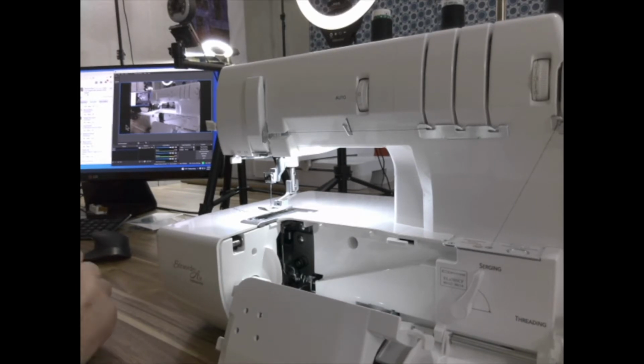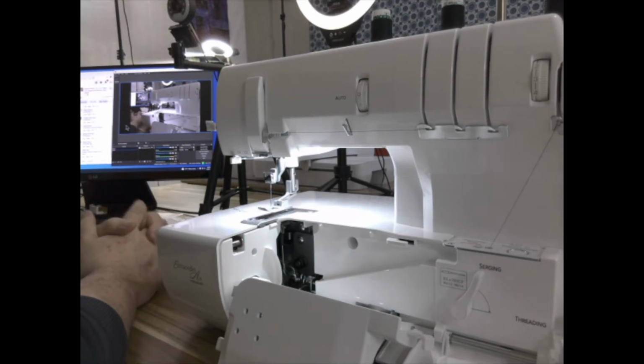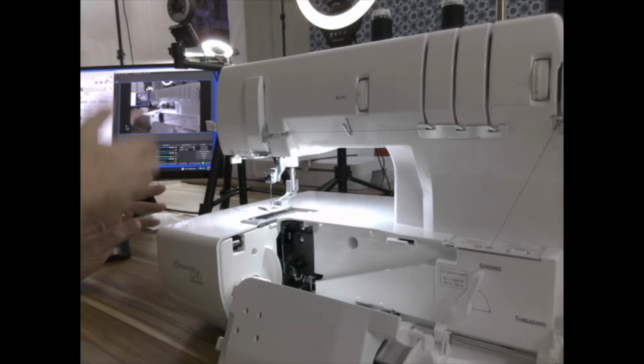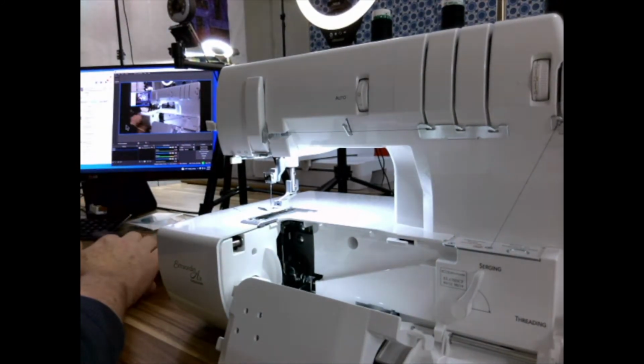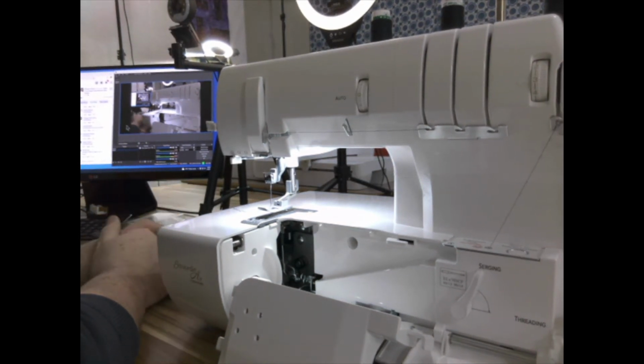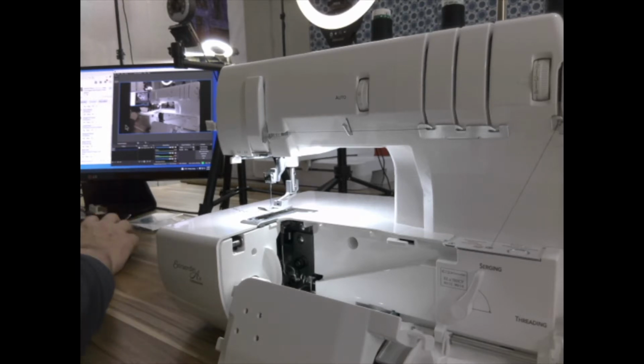A chain stitch, if you have a pair of blue jeans and you look at the seams on it, the straight line stitching, that was more than likely done either on an industrial sewing machine or on a cover stitch machine, because that chain stitch actually on the underside of the fabric forms a chain and a straight stitch on top. It's an extremely strong seam. It is stronger than just a regular straight stitch on a sewing machine. Another reason I really like to piece with this as well.